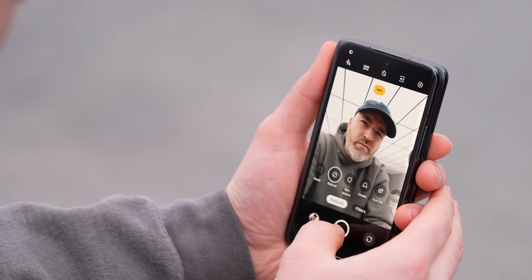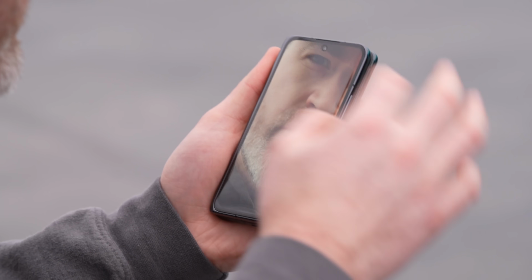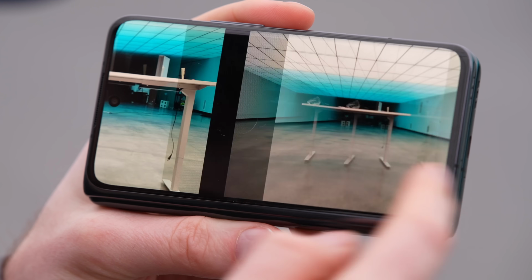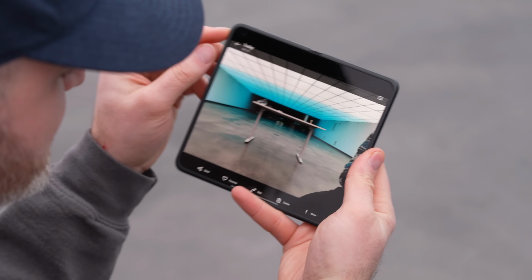All right, should we just give a quick crack to the cameras? That's a quality selfie taking place right there. We could switch around to the rear stuff. We have 1x, 2x, 0.6 wide, standard, zoom, ultra wide. Ultra wide obviously looks the coolest. And then you also have a selfie camera inside here, which is in the top left corner.